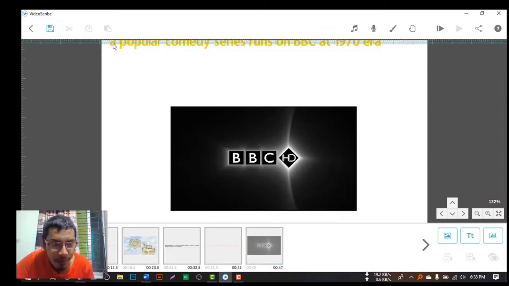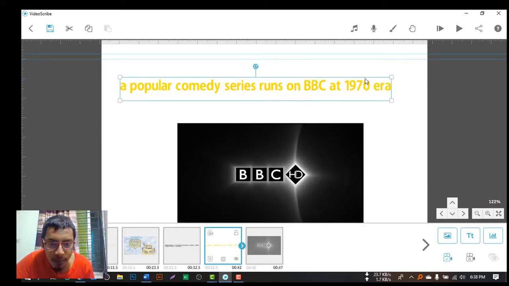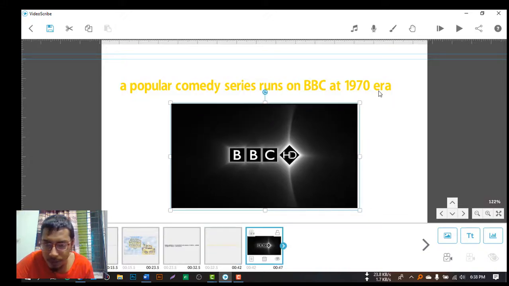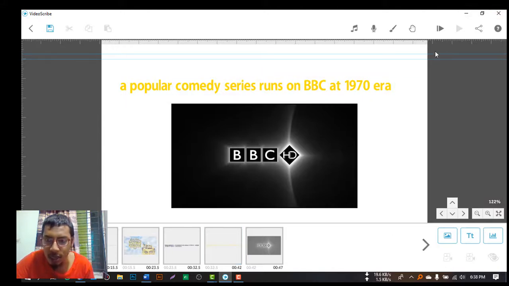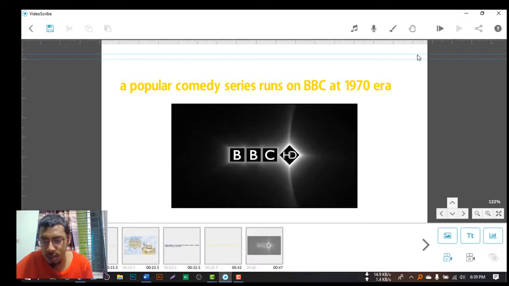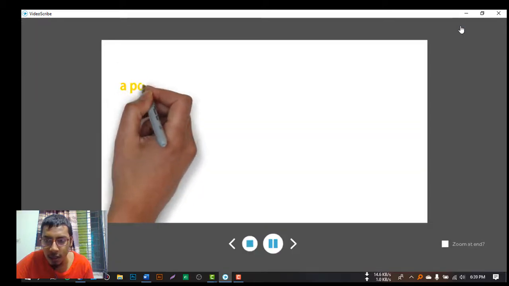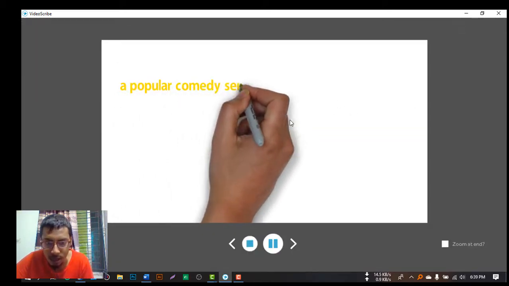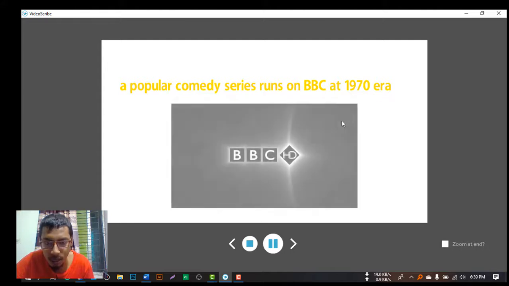Fix the position, and yes, it works. And next, you will fix the position, and see that it's zoom in and fade in of the image.